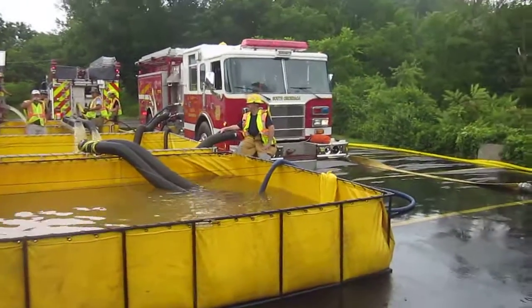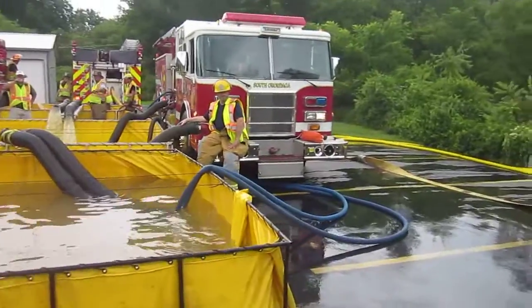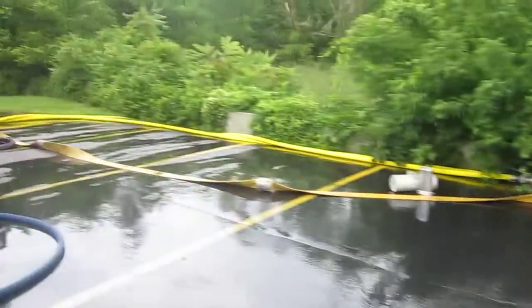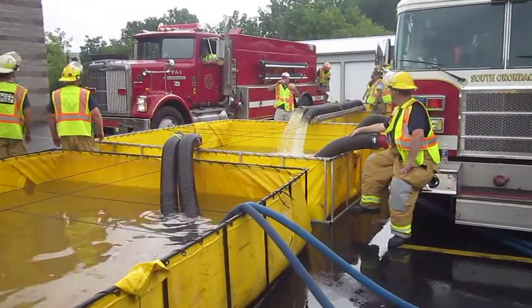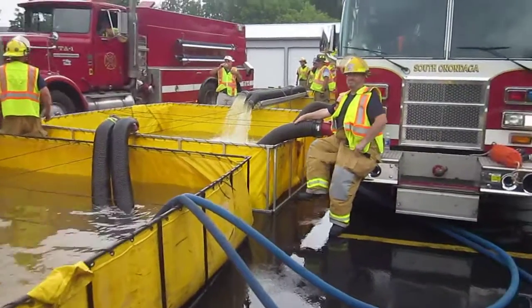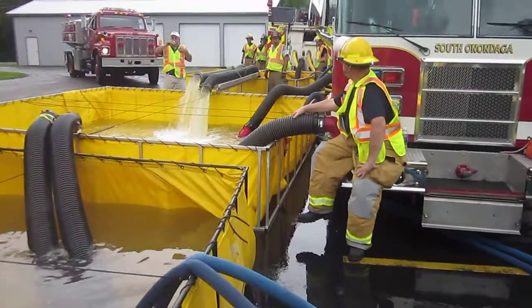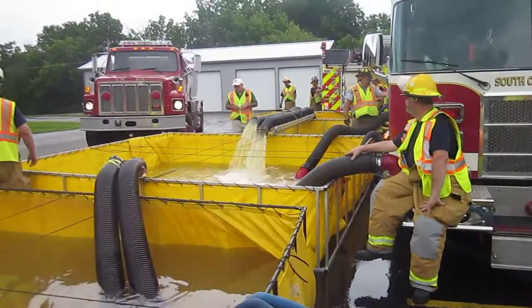They were able to regroup — they lost flow for about two minutes. We are back to a thousand gallons a minute and everything is back on track. You can see that center tank is a little bit low, but another tanker just arrived and they ought to be okay. What we want to be careful of is dumping in there right now and disturbing that strainer since it's so low, so we're going to see how they manage this.